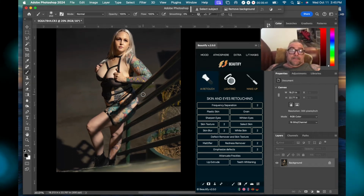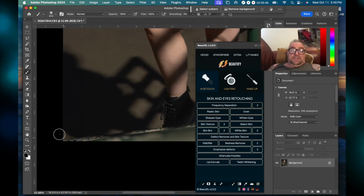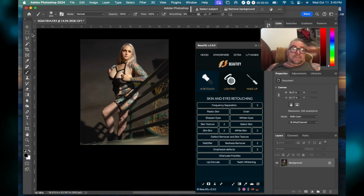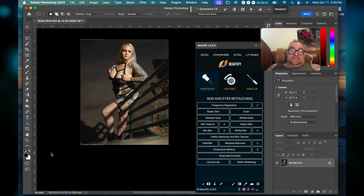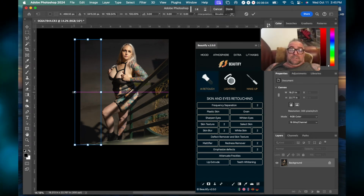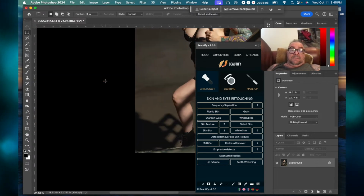Now here's the thing that bugs me here. I'm just going to show you. This shadow here kind of draws my eyes down here. Here's what I'm going to do. I'm going to just take this, go over to where I'm not grabbing her. I'm just going to select this and I'm just going to pull this over, stretch it just a bit. You won't notice I did that. It's like if you zoom in.